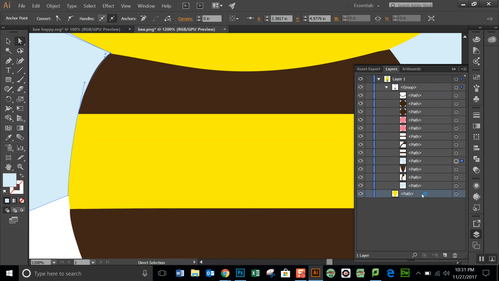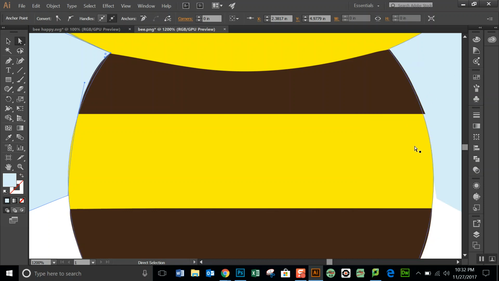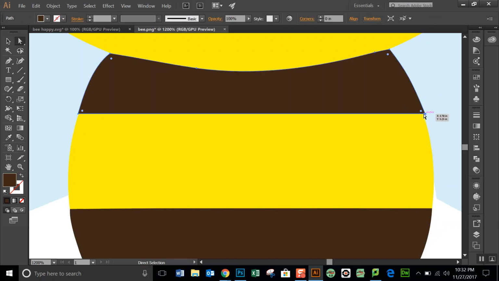So we're going to click on that path again, so the yellow path. And then we're going to pull this up, and we're going to put it right here. So what it does is it puts it ahead of the wings. So I'm going to move the brown up as well. But that way, when you look at the image, you see the yellow over what it is. So you can see when I'm over here on the wing that it's a different angle. But when I let go of it, you can only see the yellow. That's because the yellow is in front of the blue.